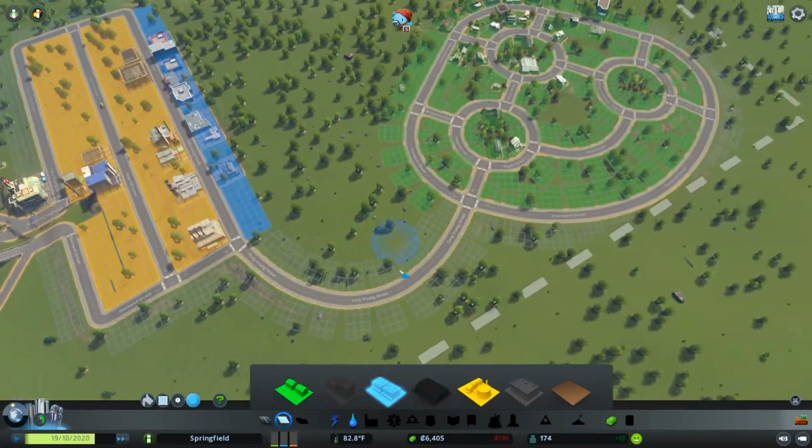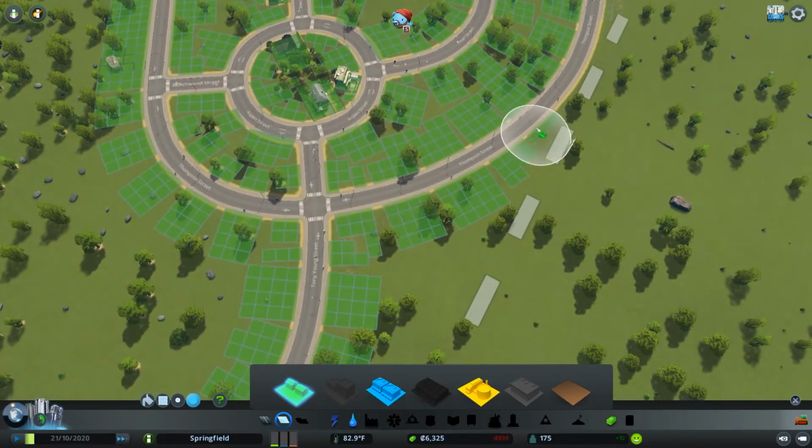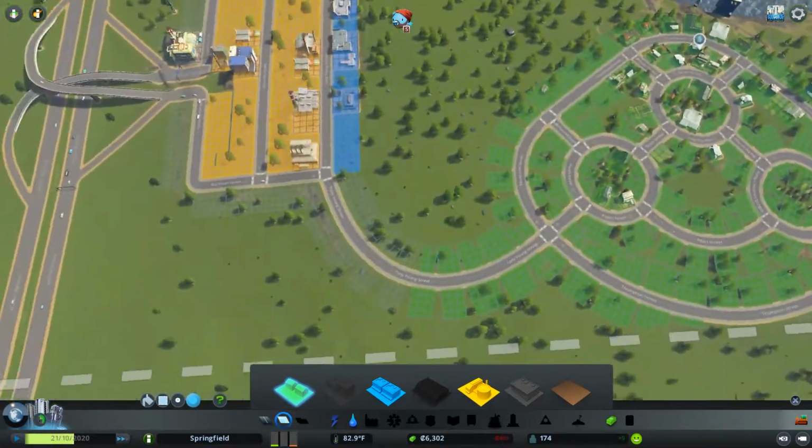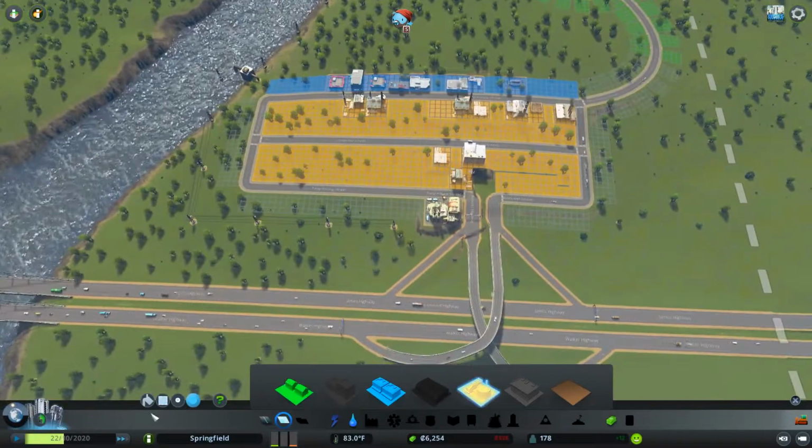And people will lose power and get angry and frustrated, and you don't want frustrated citizens because then that makes for a city decline. You don't want your city to decline because then you're going to have a bad time and then nobody wins. Nobody wins.